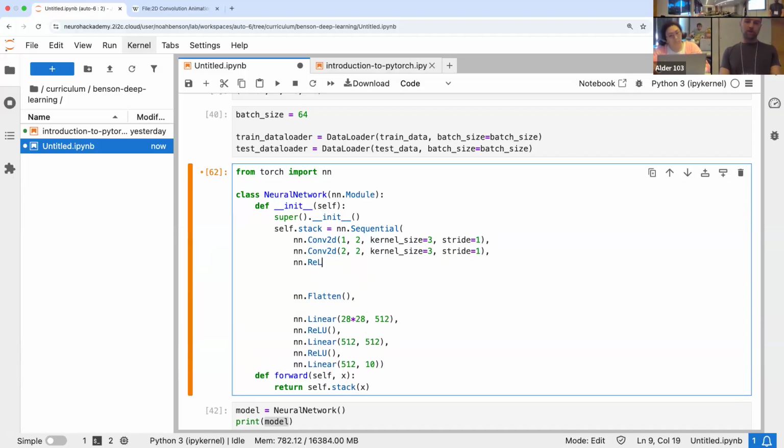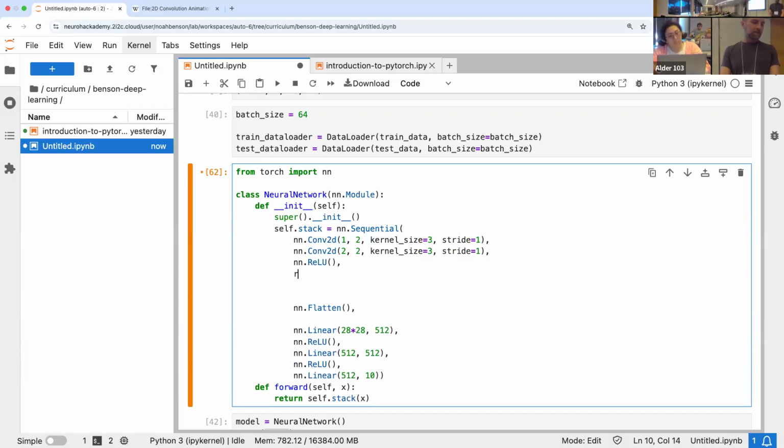We're going to put a rectified linear unit again. We're going to produce even more channels this time. We're going to make this an 8-channel image, and we're going to use a kernel size of 5 and a stride of 2, and that will reduce the image's size quite a bit, but make it thicker. We're basically reducing the amount of spatial dimensions in the image, but giving it more channels.